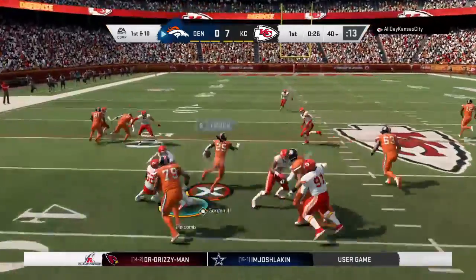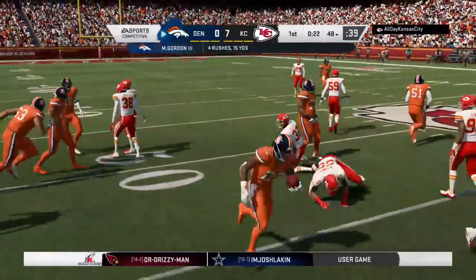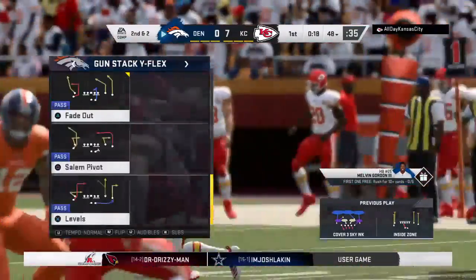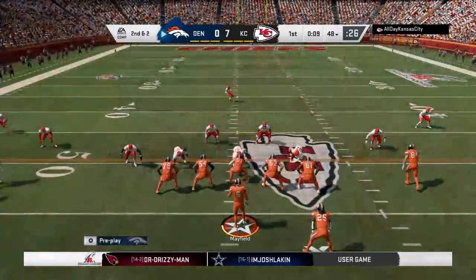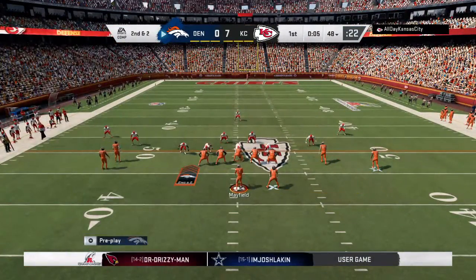Now Gordon on first down. And the result here, a pickup of 8. Leaves him with 2 to go on second down. A nice run here early on. It doesn't take a great play caller to realize you want to establish a guy of his caliber with runs like this early, because they will pay dividends as the game progresses.